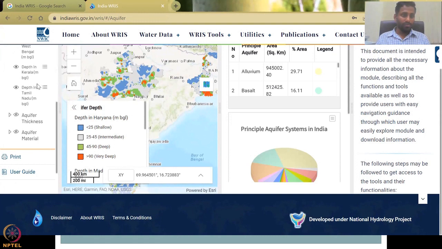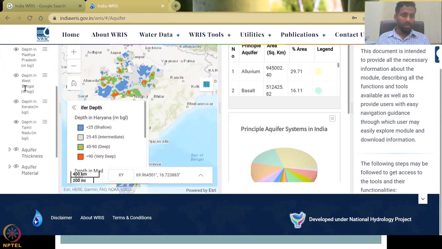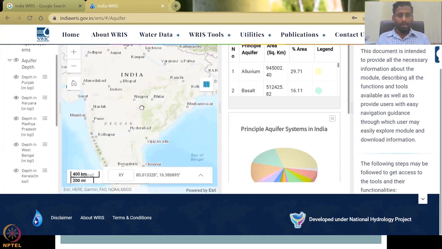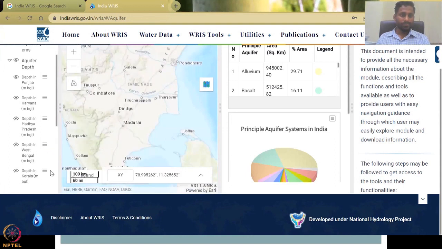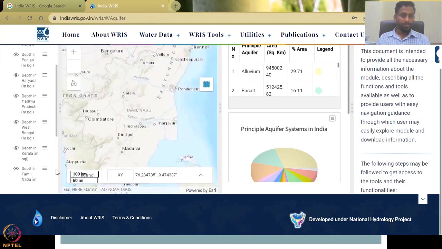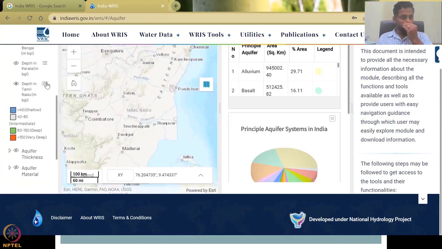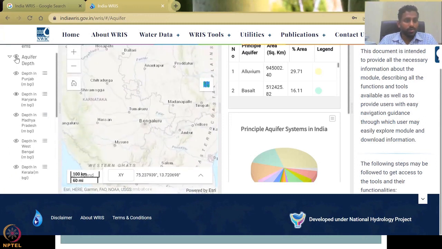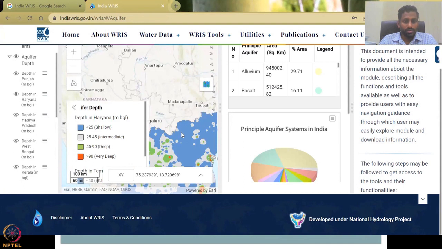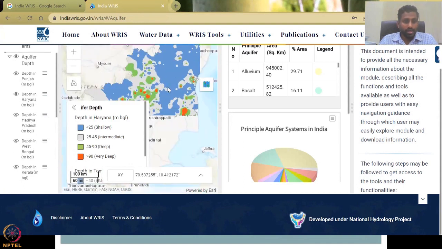Let us look for Tamil Nadu. So let me close other things just for the bandwidth and go to Tamil Nadu to see if it populates. Okay. And you can see that this is the legend. It says greater than 150 is red. Okay, so you can also get the legend from here on the side. So which other states can we see? So it's coming now. So you see Tamil Nadu has come up.